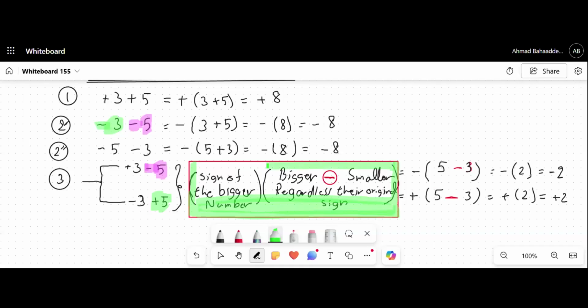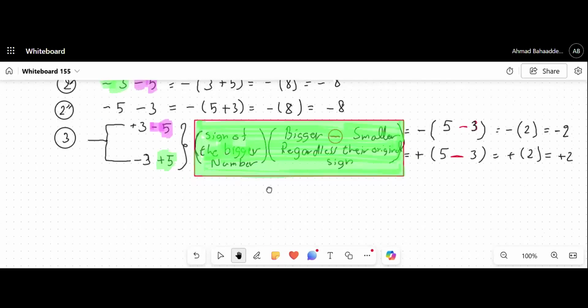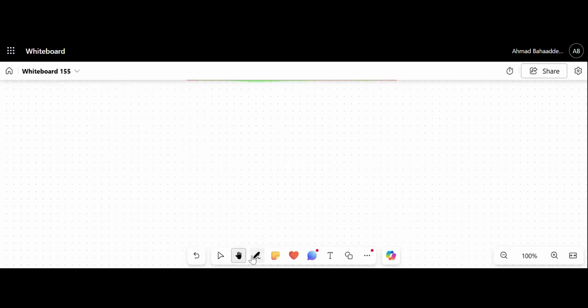So basically, this is the idea that we need to have when we add or subtract numbers. Well, guys, this idea is also right even if you have fractions. It doesn't matter if you have a fraction or whole numbers carrying a minus or plus sign. This is the idea, guys, and I want you to practice this. Very important. Now, let's go down and then we go to the orders, guys.